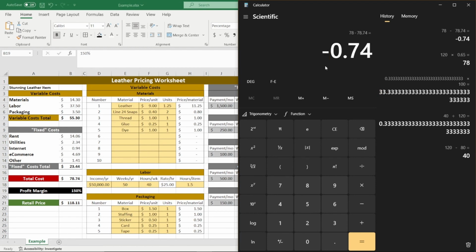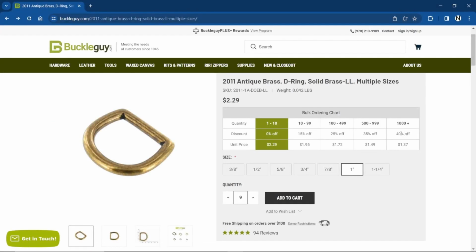Okay, so let's go back to the buckle guy example. All right, they're able to offer 40% off. So if you have a 50% markup and the max you can go is 33%, look at these two tiers. They're going 35, they're going 40. What does that tell you about their margins? Their margins are higher than 150%. In fact, they're probably closer to 175 or 200%. When you realize that, you realize, man, I'm overpaying a lot for this.